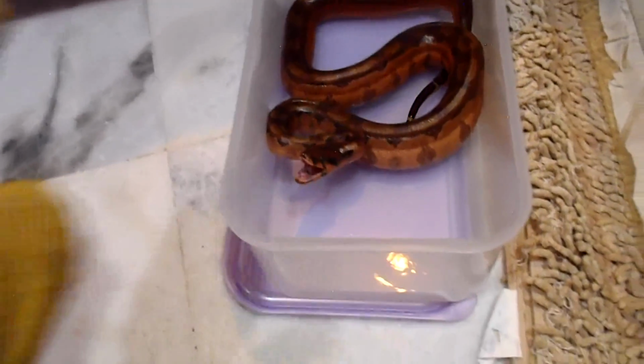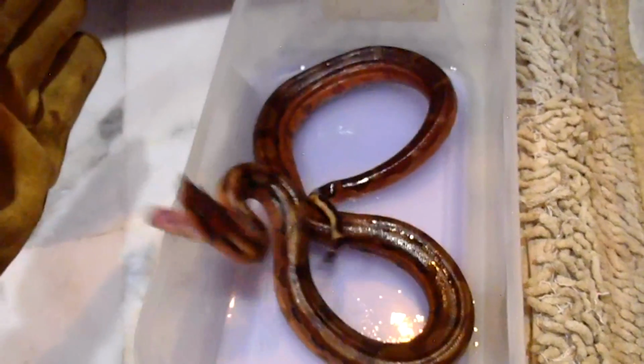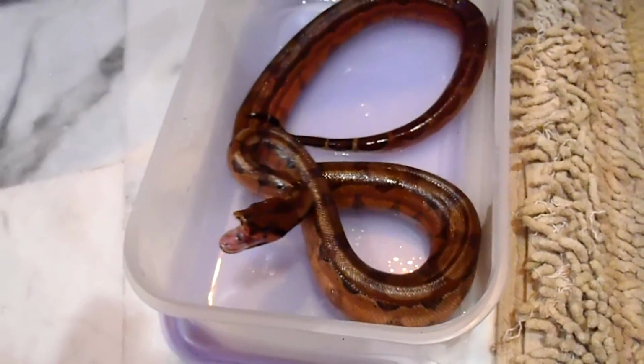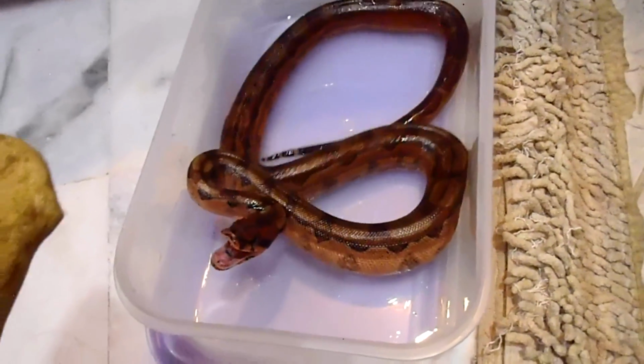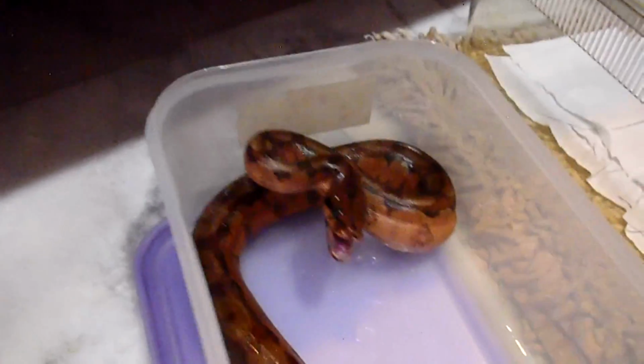So I'm gonna leave her here for just a little while. Keep an eye on her. And in a short while we're gonna just use some paper towels to blot off the oil. And then we'll have her put back into her own enclosure. Oh, what an attitude.